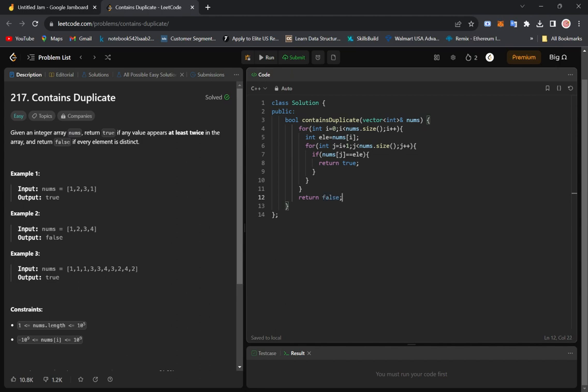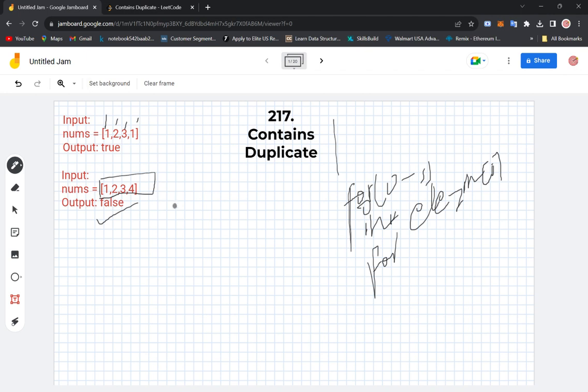So this is as simple as that. But the observation is very clear: we are iterating with a single loop and another loop inside it. So the time complexity is O of n square, and the space complexity is O of 1.